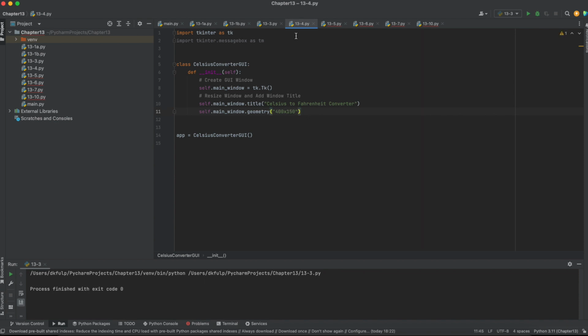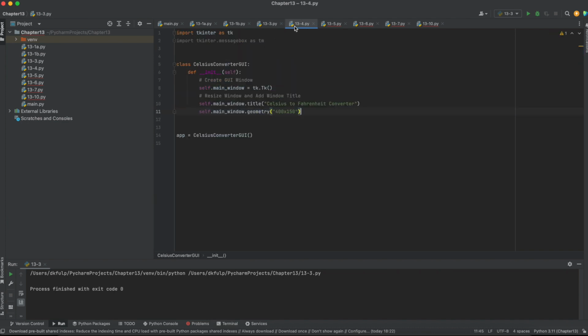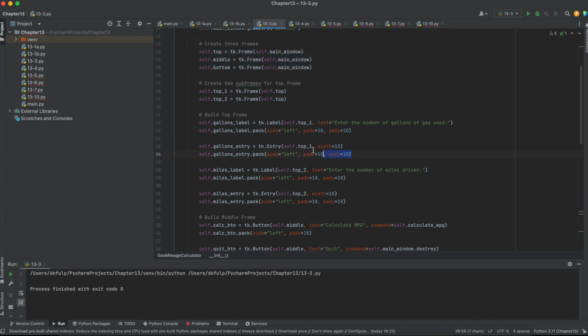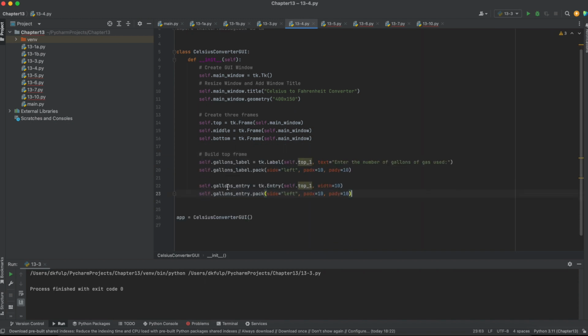All right, so again, here we're going to create 3 frames. So we'll just grab these ones again. So we have our 3 frames. And then we need to build the top frame. Well, guess what? Building the top frame is going to be very similar to this part right here. So we'll just grab this gallon entry again and paste it over. So we'll say build top frame. And instead of gallons label, it's going to be Celsius label.